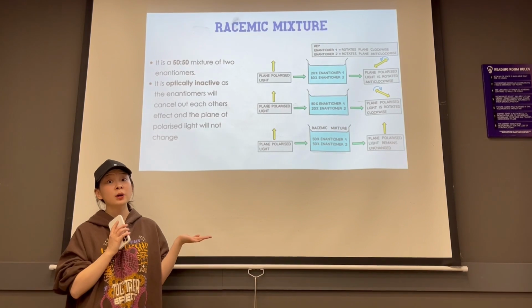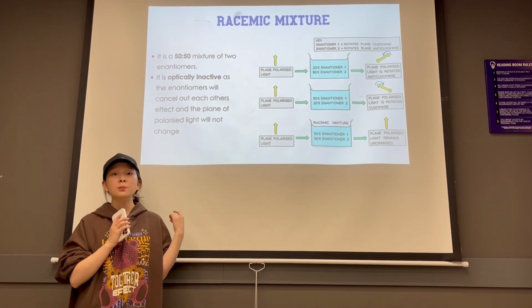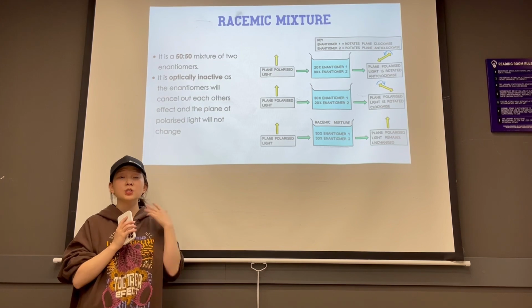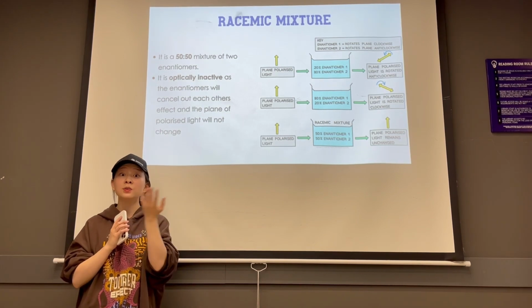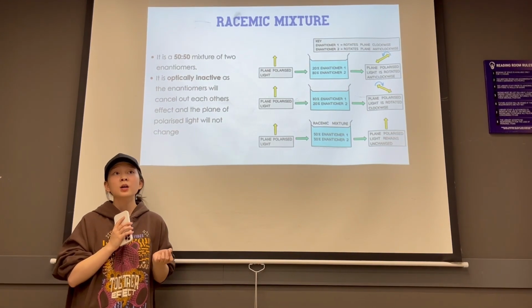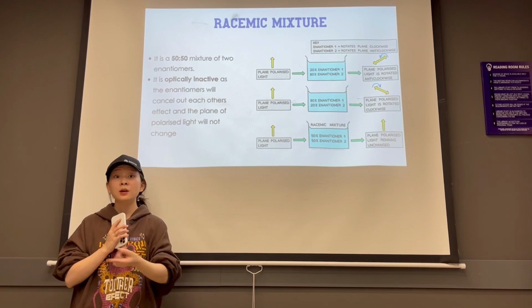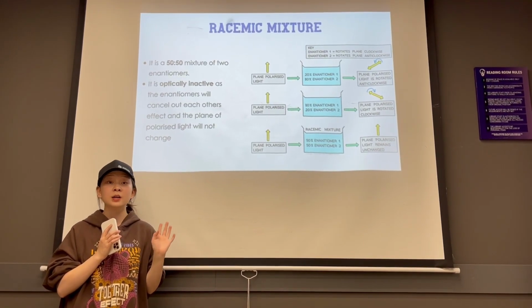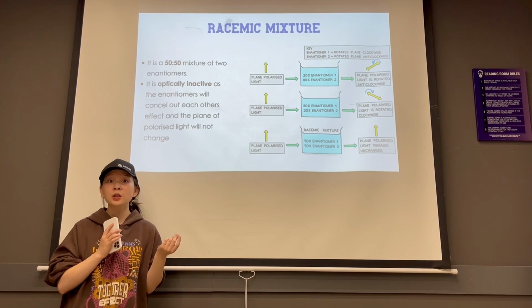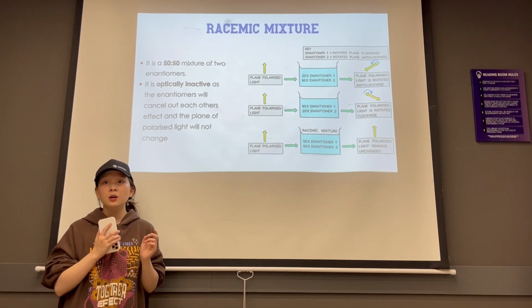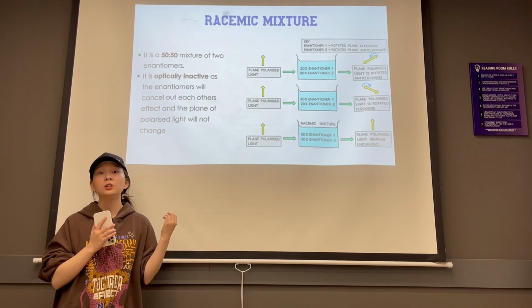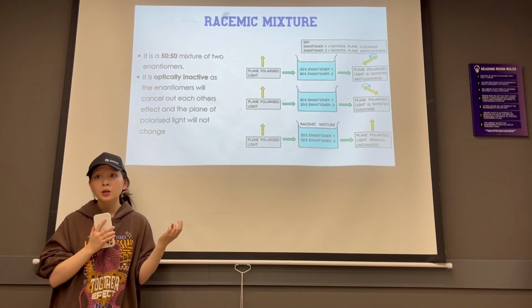Now finally, let's talk about racemic mixtures. Racemic mixtures are combinations of 2 enantiomers. The first is dextrorotatory, the next is levorotatory. Since they rotate plane polarized light in opposite directions with exactly the same magnitude, the effects cancel out. And it makes the overall mixture optically inactive.